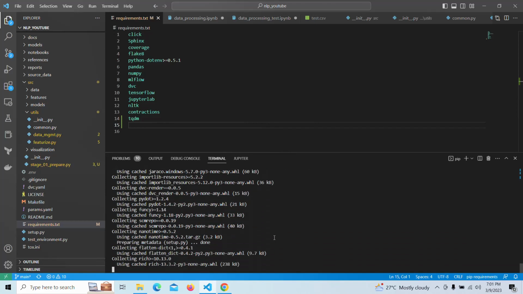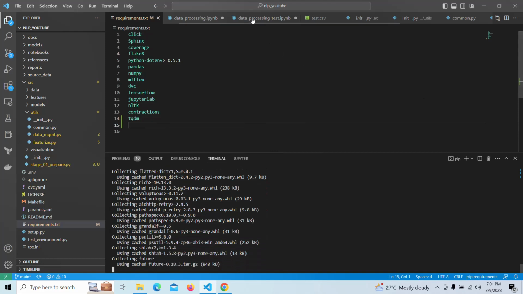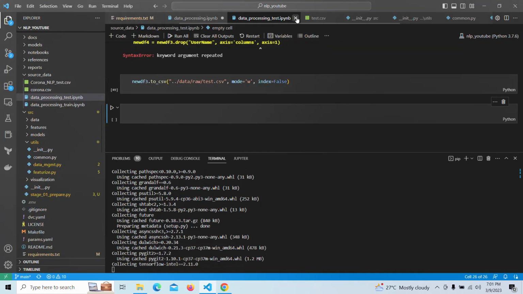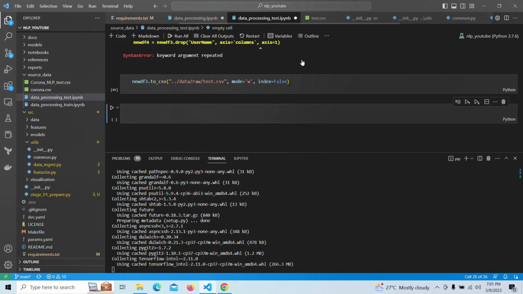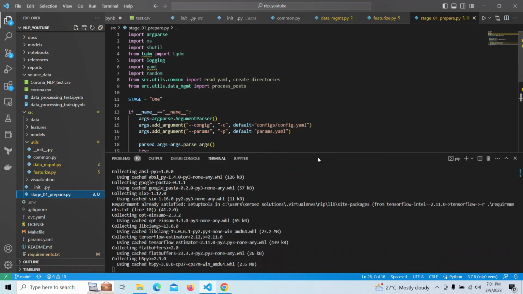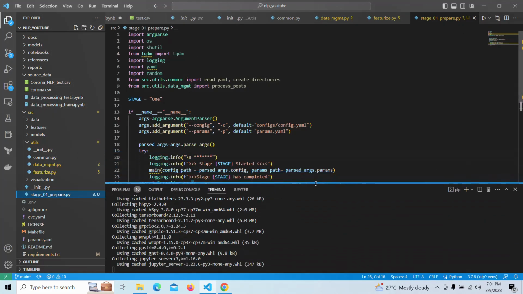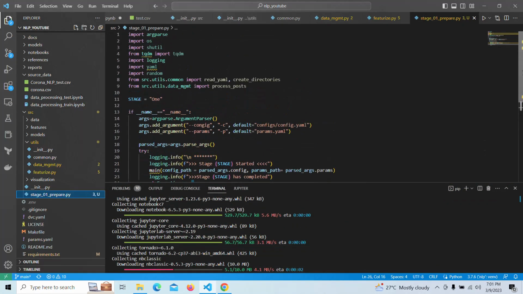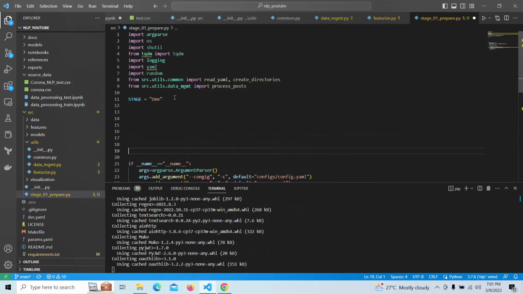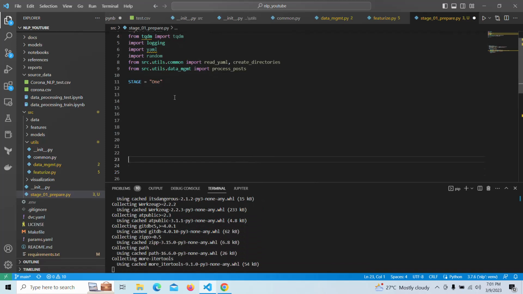So till then, we will try to proceed with the definition now. Data pre-processing, not this one. Sorry, cancel it. I think it is in the stage 1. Okay, let me hover over to stage 1 and let's proceed with our definition. After stage 1, I'll just give a space to have a definition.